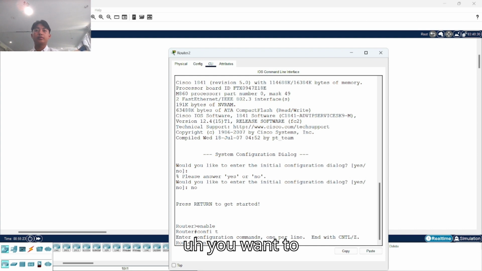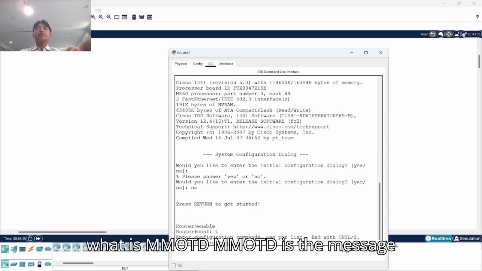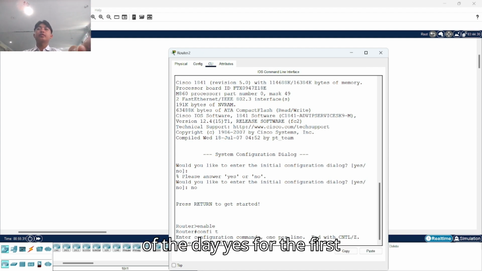For the first one, we are adding the banner MOTD. What is the MOTD? MOTD is the message of the day.